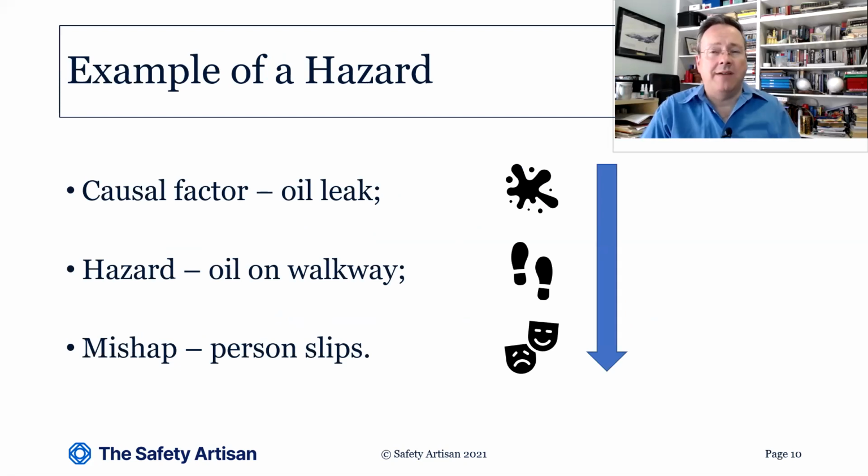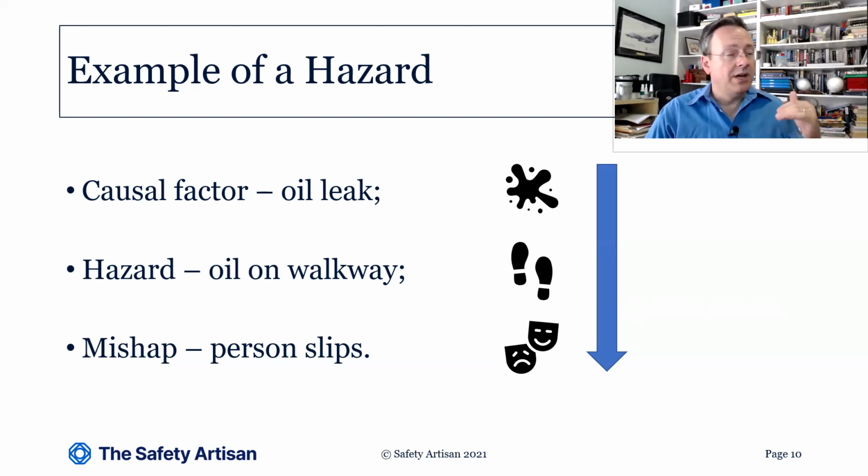But I always think it's helpful to have an example. So let's imagine we've got a causal factor. We've got some oil that has leaked from its container, or is leaking from its container. And we can imagine the hazard. The oil has got onto a walkway or a pavement or a sidewalk, whatever you want to call it. Okay, so this is an area that human beings would walk on, as the name implies. That's perfectly normal. So once the oil is on the walkway, nothing else unusual needs to happen for there to be an accident. Okay, but it doesn't make the accident inevitable. Okay, because if nobody comes along, there can be no accident.